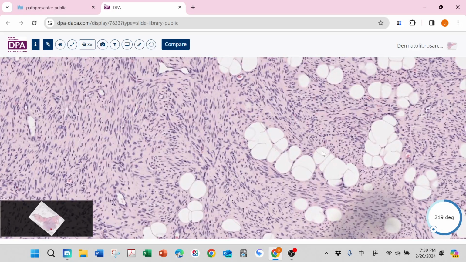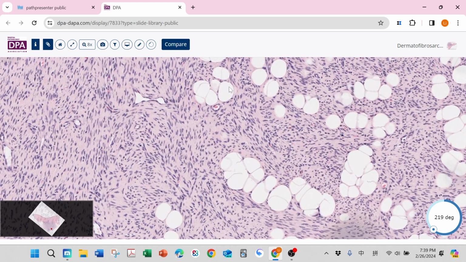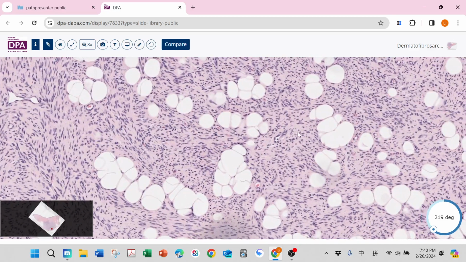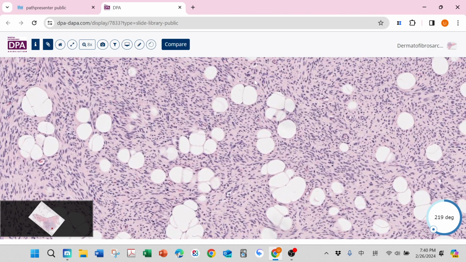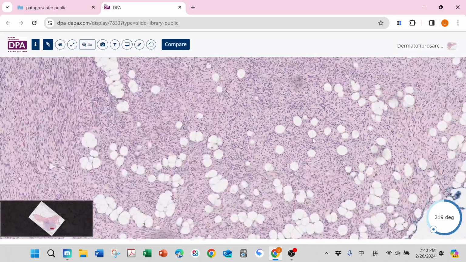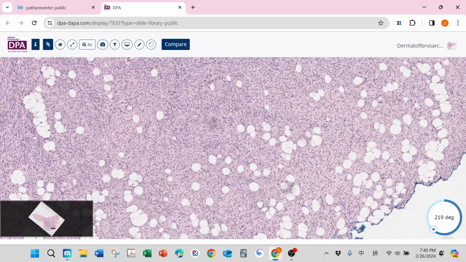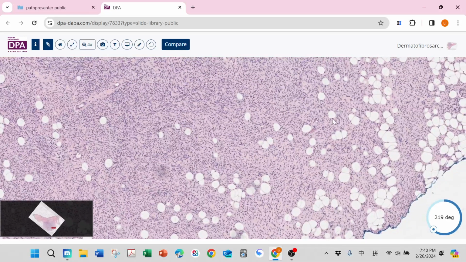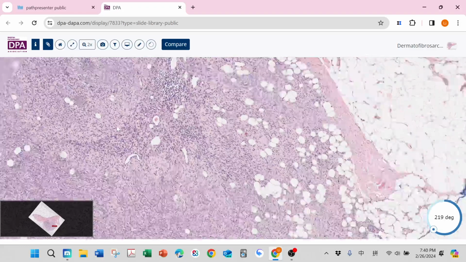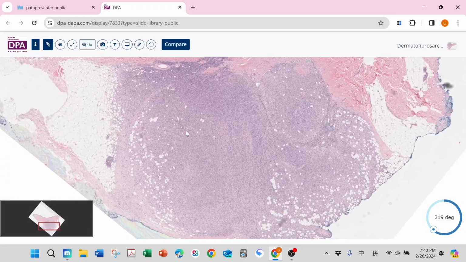When you see this fat trapping, most of the fat cells look like the same size, and there isn't even any inflammation going around this fat trapping. It looks like the fat cell is happy to stay, hugged by this DFSP cell. Not like the dermatofibroma, where the fat cell seems not happy. They would trigger tons of inflammation around. So this is a really good example for DFSP.